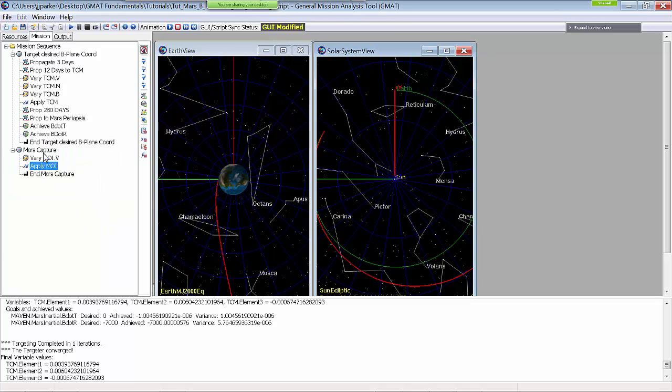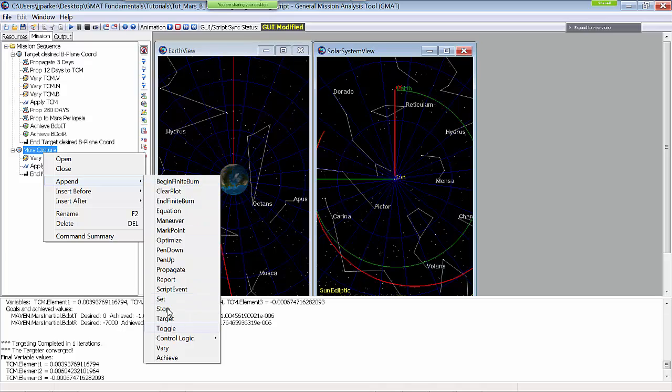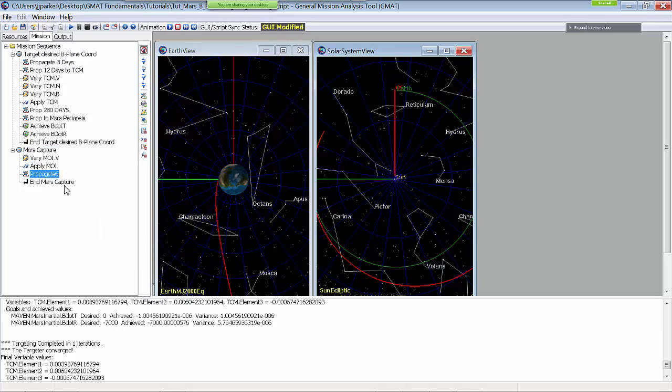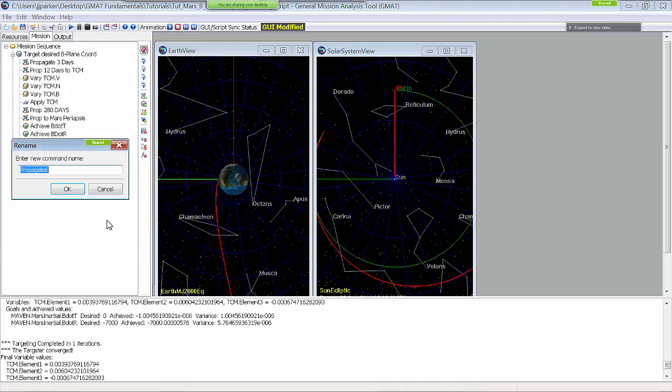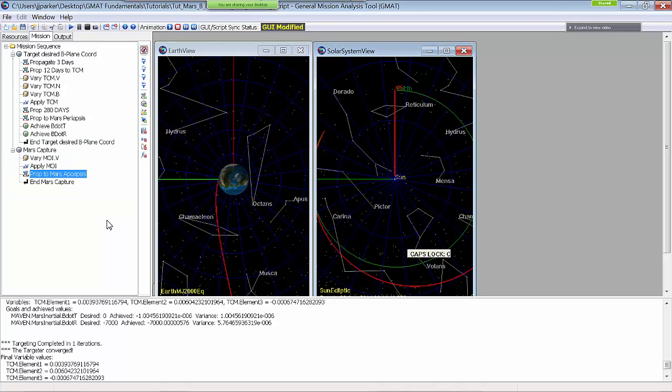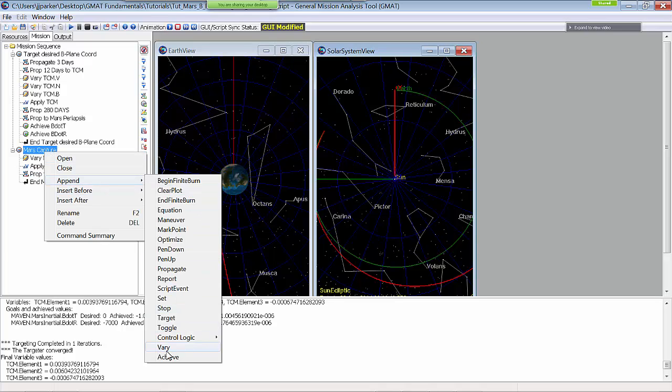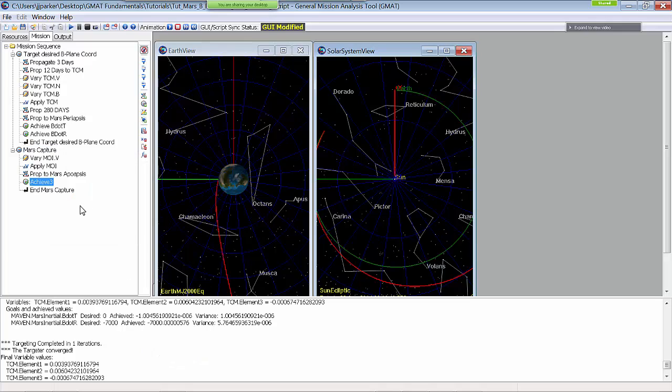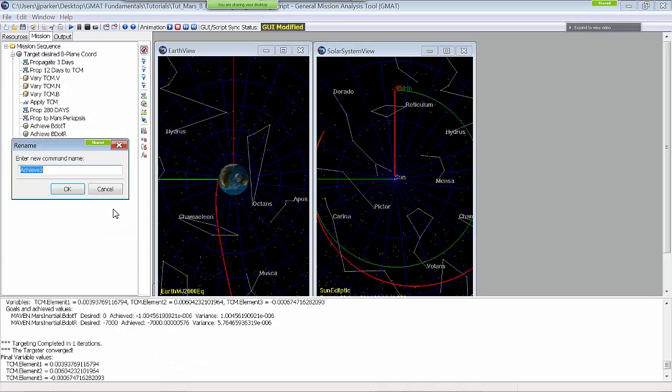And after that you append a propagate command. You rename that to prop to Mars apoapsis. And then we append an achieve command, rename that to achieve RMAG.